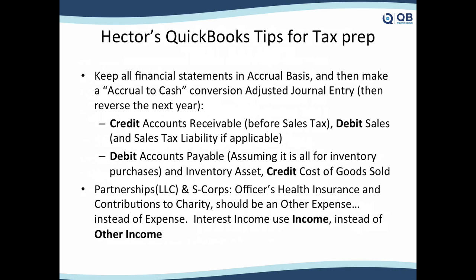Those items may or may not be deductible based on whatever personal tax rules are out there, and those things are deductible only under the personal return. To avoid any other confusion on the other side, I make sure that interest income, contrary to most people's suggestions, is a regular income account instead of an other income account. That way the other category is strictly for those things that are deductible in a different way. So this is just my tips related to tax preparation and financial statement presentation in QuickBooks.